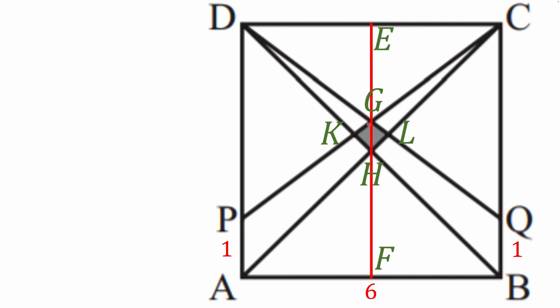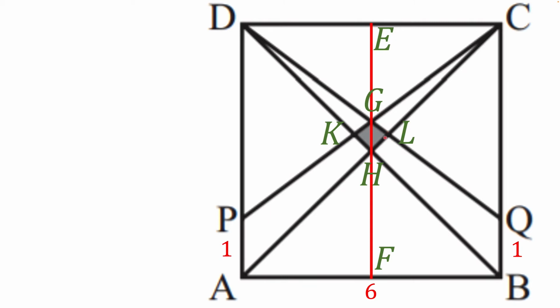And what happened here is we split this quadrilateral KGLH into two parts, which are two congruent triangles. So GLH is congruent to GKH. That means that if you find the area of one of them, they're going to have the same area, and together, two of them are going to give us the area of the quadrilateral. That's also a trick that's worth knowing: if you have some shape and somebody asks you to calculate the area, and you don't know how, just split it into triangles. And we know how to deal with triangles.